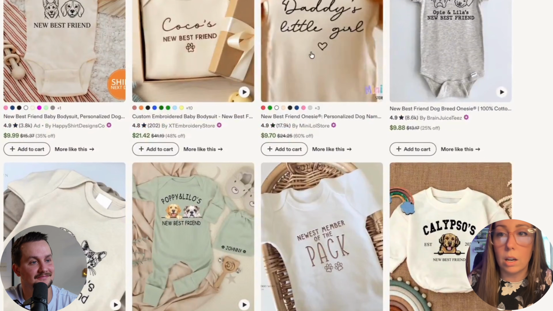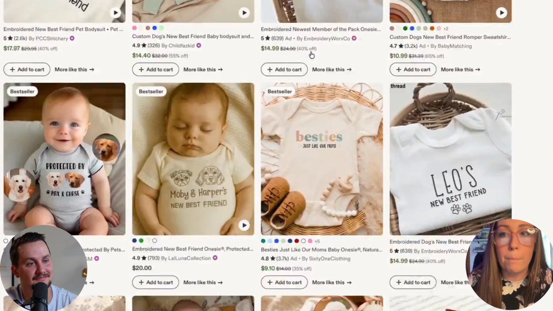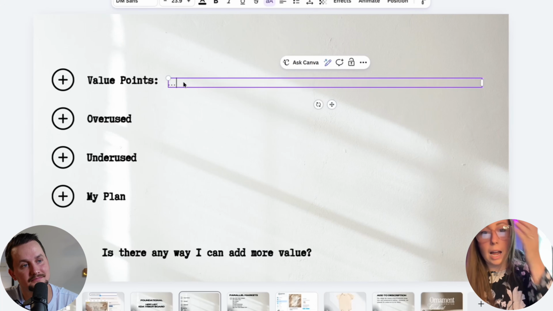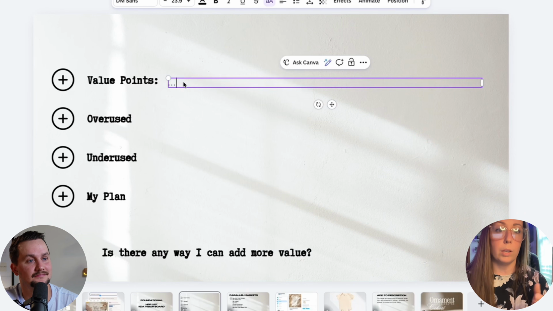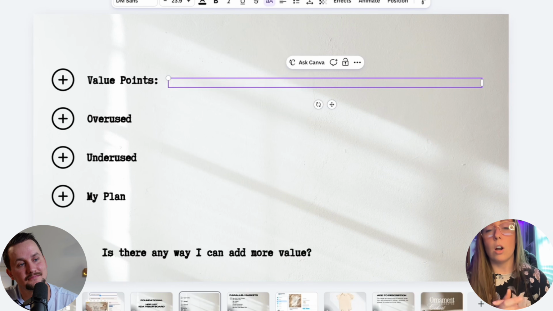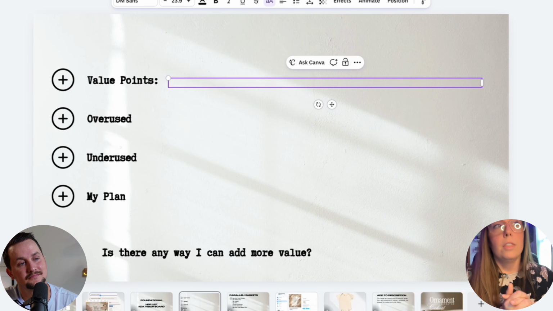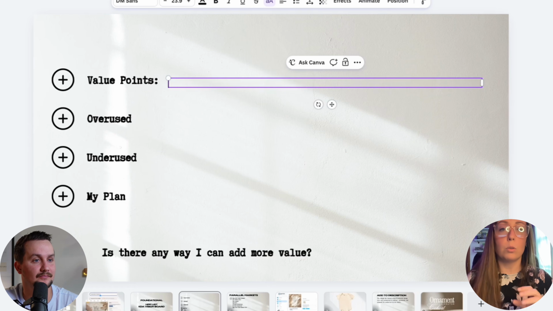Okay, so we are seeing a lot of the same. We're going to go back over to our planning document. I'm just going to start planning. I plan for my design before I start doing it. So the value points are, I will actually write this on my design document. The value points are what you have to have in your listing. You can't just throw these away.